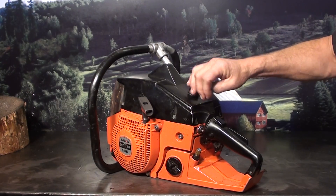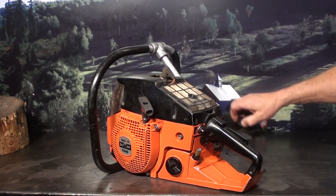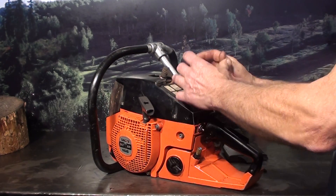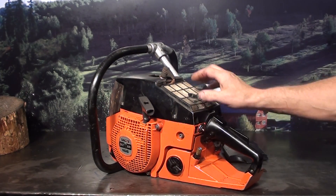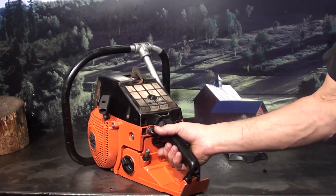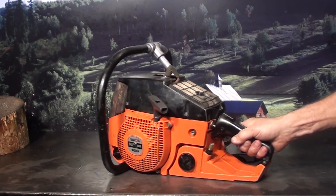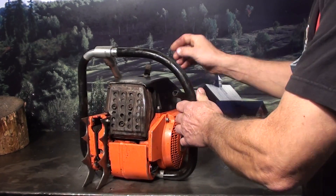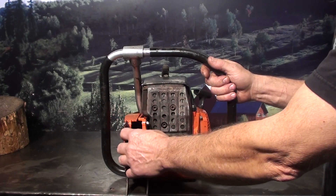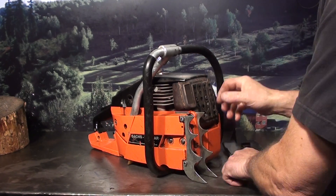The first models had this stock air filter. The newer ones they modified this, and you've seen a lot of them with the cone air cleaner — but this is one of the earlier ones. Kill switch, choke is on the right. It had a very large muffler, and these are just the standard falling spikes — they were not the large ones. And a very large clutch for this high-torque motor.